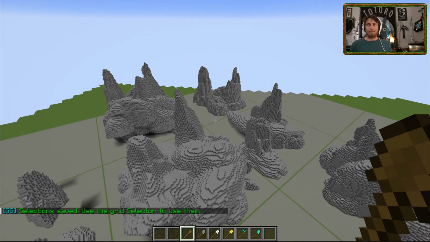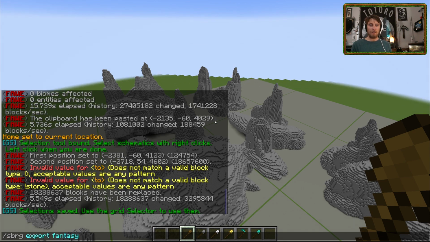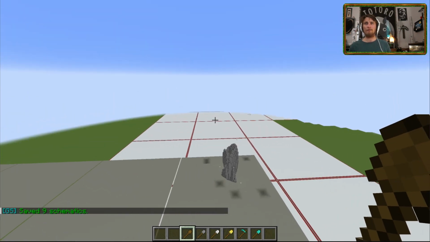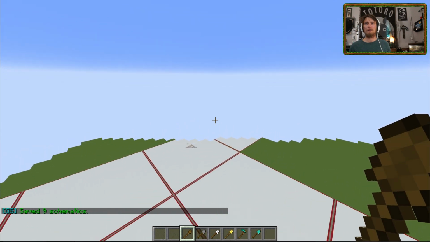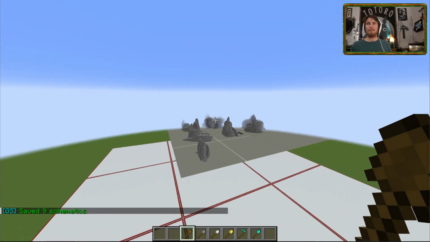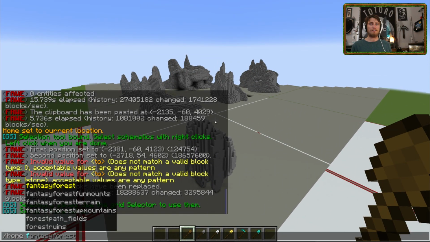Now, SBRG, export, fantasy, fun mounts. Yeah, we'll just call it that. I don't need to make it a folder or anything like that. We're not gonna do anything that crazy. I did set a home to these, right? Slash home fantasy, fun mounts.